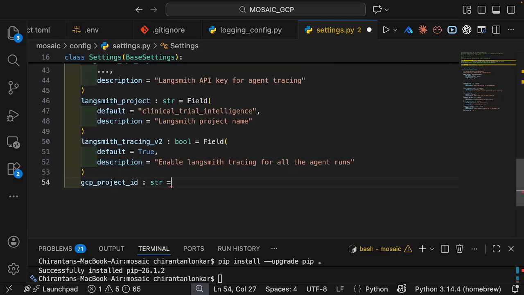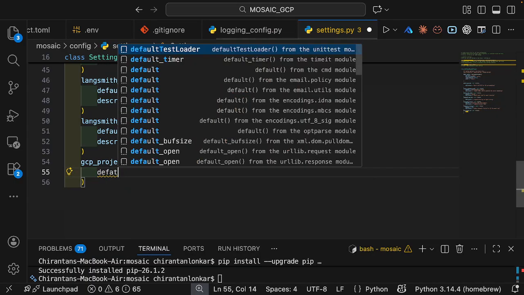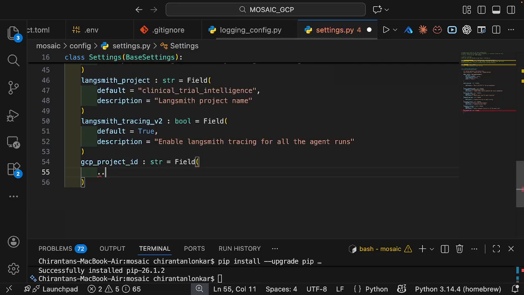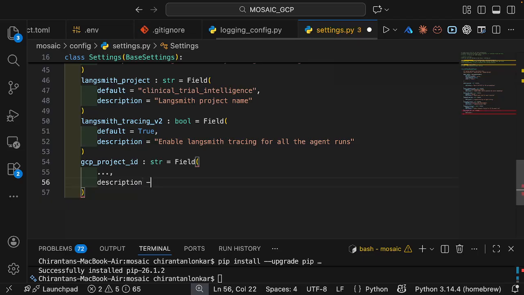I'm going to say field. Just a minute, there's no default here. We're going to say that we need the project ID, and then we're going to define the description, which is GCP project ID.